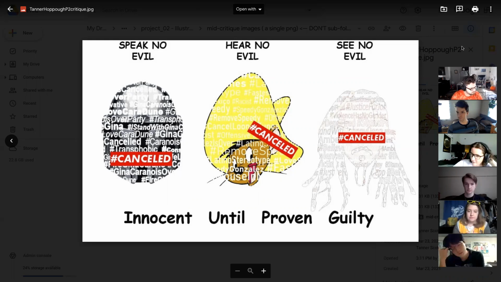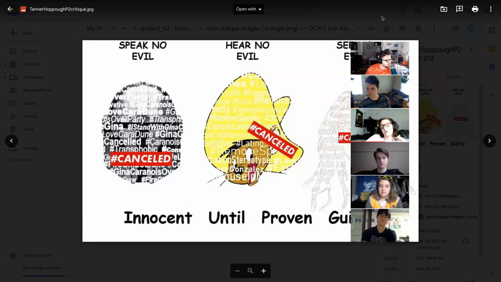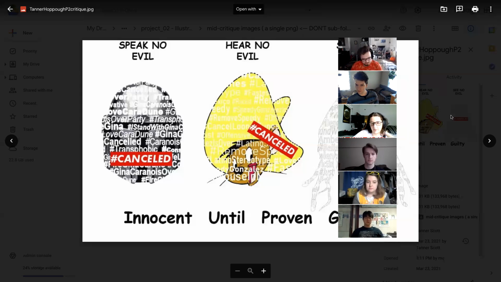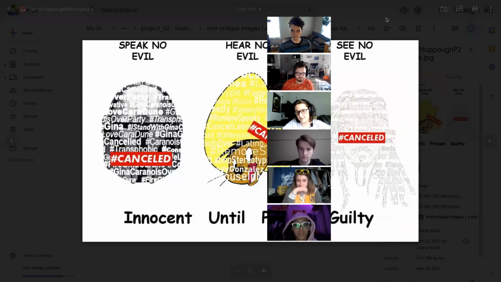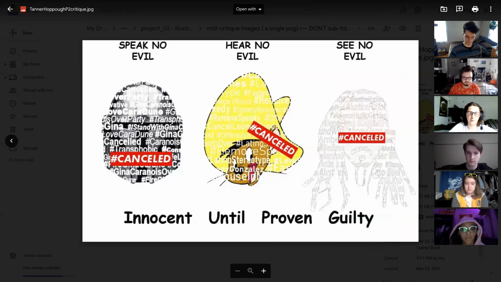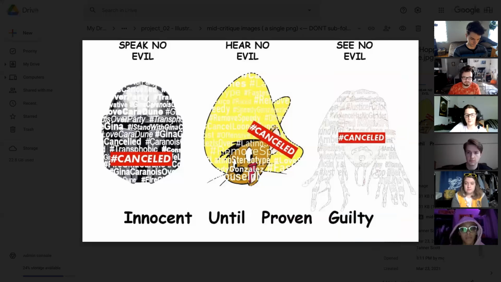The reason they're all slightly different is that, looking at the Mandalorian one, I originally wanted it inverted, with the text showing the color and the rest of it white, but I've been struggling to do that. I didn't know which of the three looked best, because the one on the right isn't very legible since it's so light. The speak no evil, hear no evil, see no evil, and innocent until proven guilty are just things I added, in Comic Sans because I don't know if I want to keep it. I just want to add stuff to the background, but I don't know what.